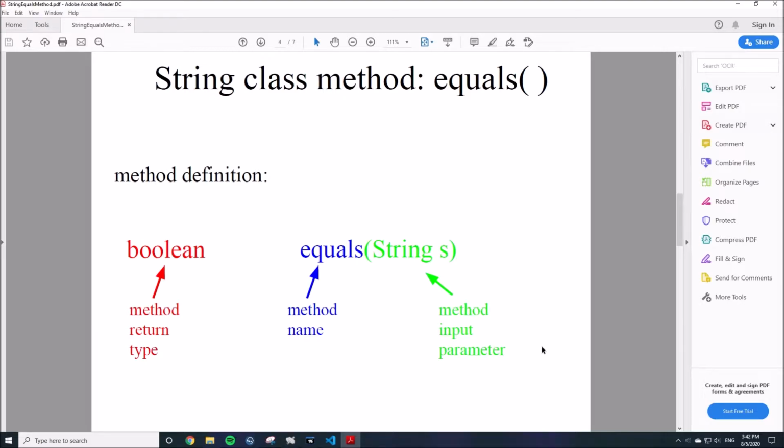And one of these is the dot equals method. So instead of saying string is equal to another string and checking if that's true or false, we do dot equals and then put the second string inside there instead. Okay, and I'm gonna show you guys this right now.